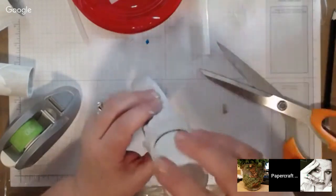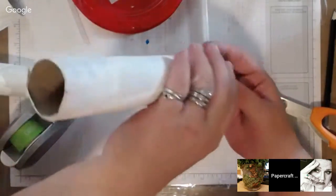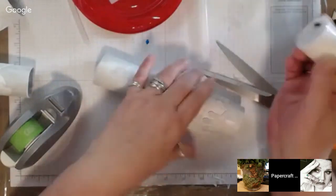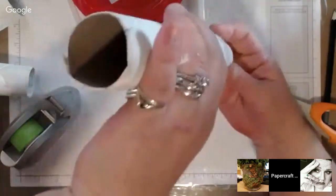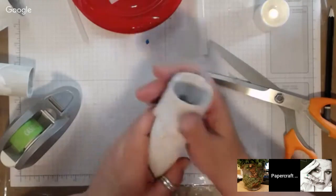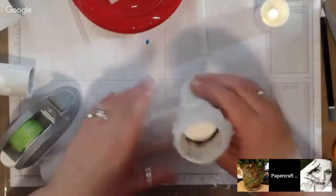That's that. So look at how easy. Look how pretty. They come out easy. And then you could turn your little candle on. Pretty. Okay. All right. Time to do some more gluing. I'll let these two dry.